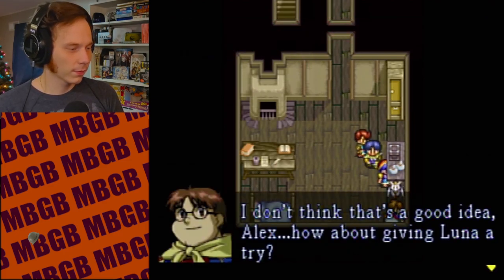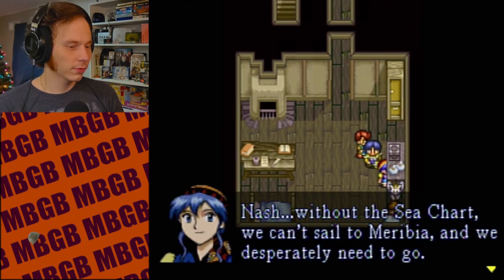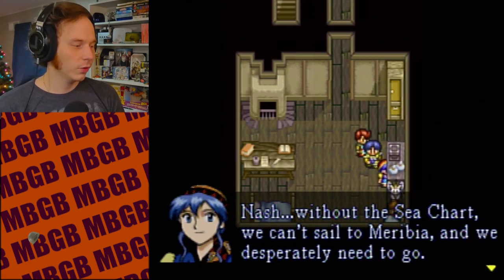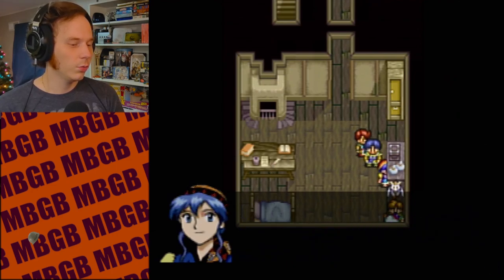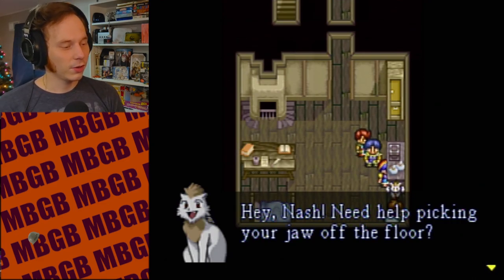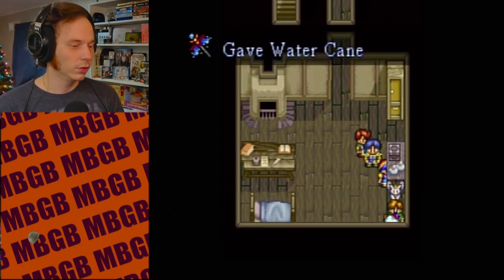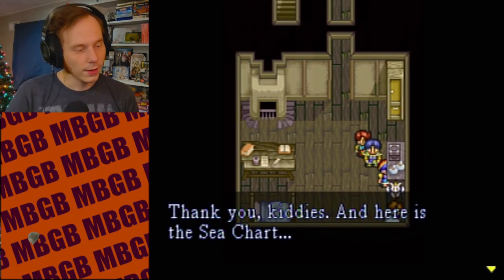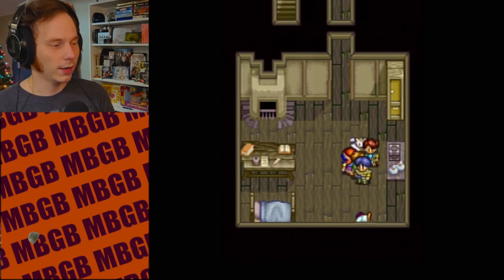One more time. I don't think that's a good idea, Alex. How about giving Luna a try? Alright, Ramus, here goes. Nash, without the sea chart, we can't sail to Moribia and we desperately need to go. I'm begging you. Please, will you trade your cane with the old woman? Hey, Nash. Need help picking your jaw off the floor? Well, Luna, there's no way I can turn down a woman as lovely as you. Here you go. Thank you, kitties, and here is the sea chart. Got the sea chart. Hooray!